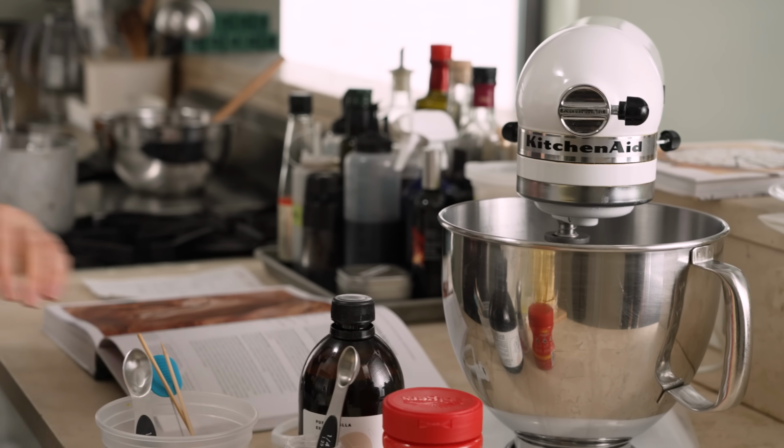It is very, very handy to have an instant read thermometer when you are making basically any of the European buttercream styles, particularly Italian, but I'm gonna use it in Swiss because I'm gonna take the temperature of the eggs to make sure that the egg whites are pasteurized.